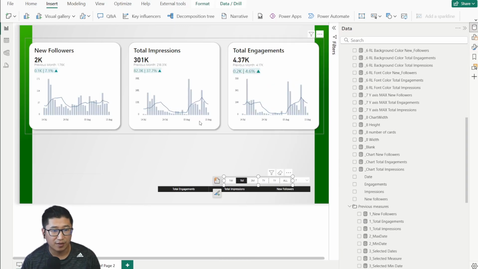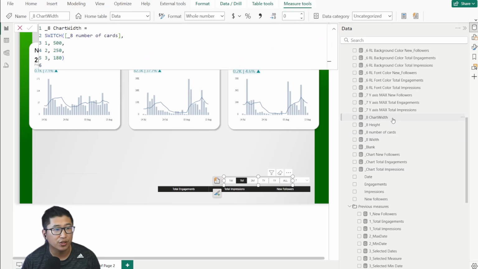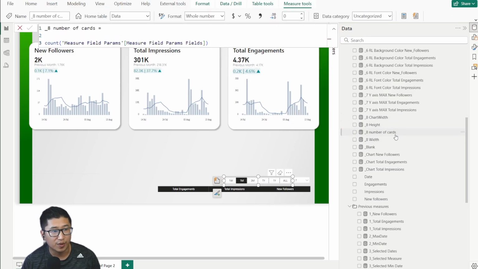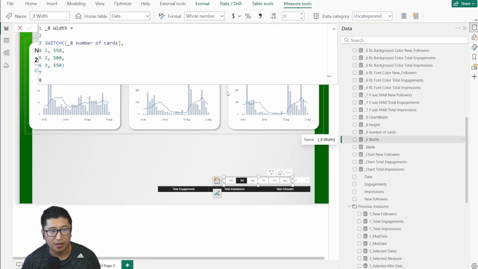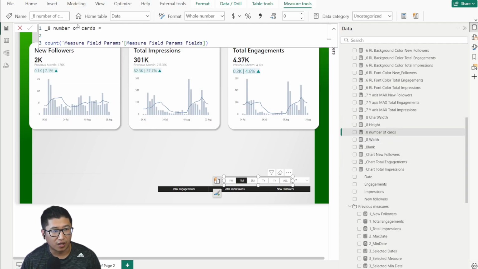Okay, so now that's the case. Let's just double check on these different things. We have chart width, height, number of cards, width, and all of these things are basically saying, what is the number of cards? That's going to count how many of these field parameters are currently being selected. So how many are actually being shown?